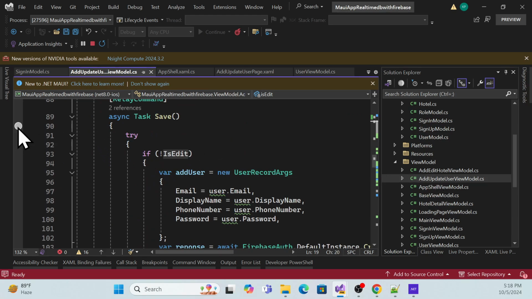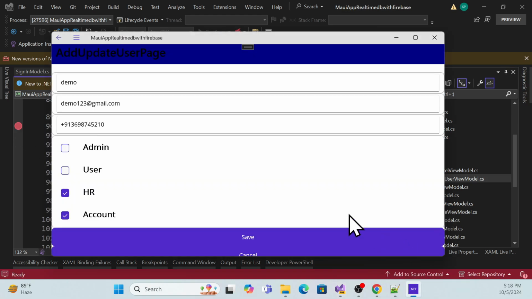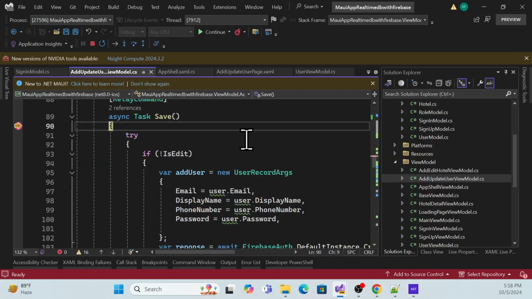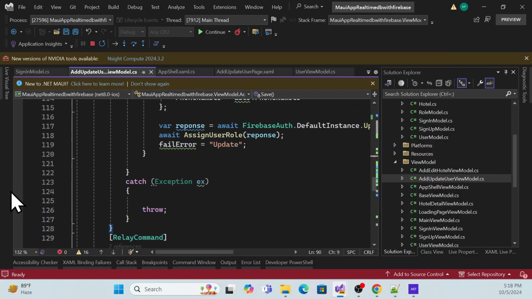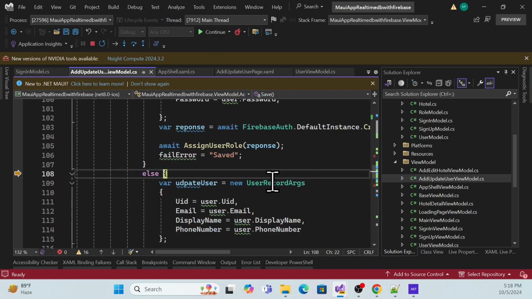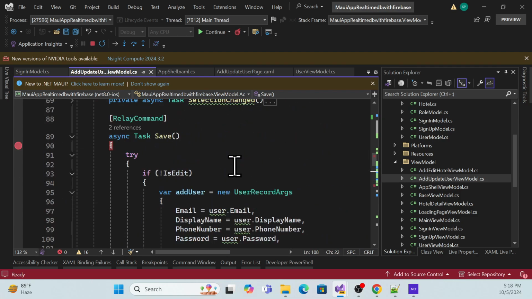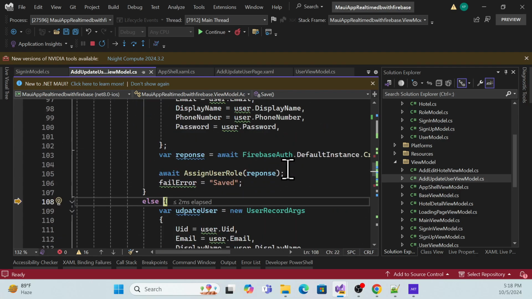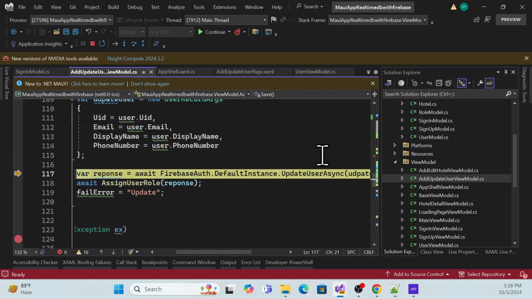So in here we can see that error, so save it, and also put a breakpoint over here, we can check it. So let me debug so that you are also aware of what happened. Now see, this is fine, is edit is true, that means it is edit, and here we are calling this.